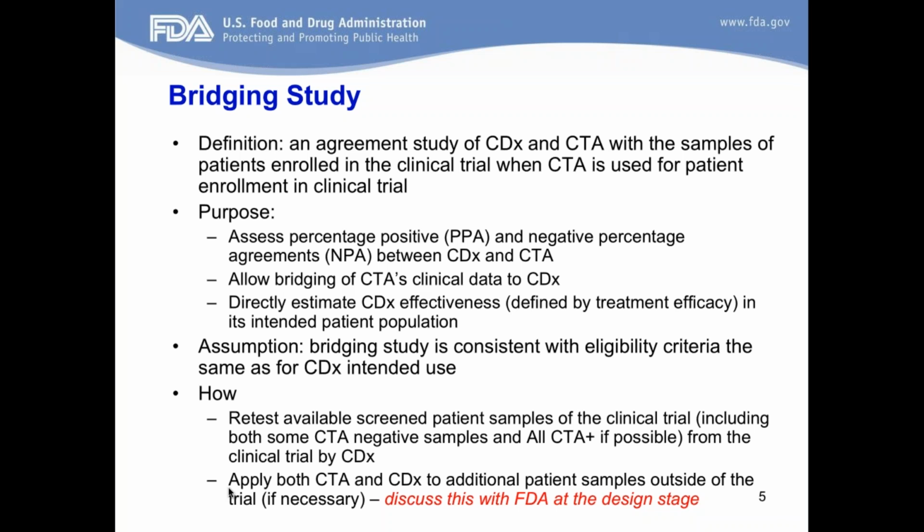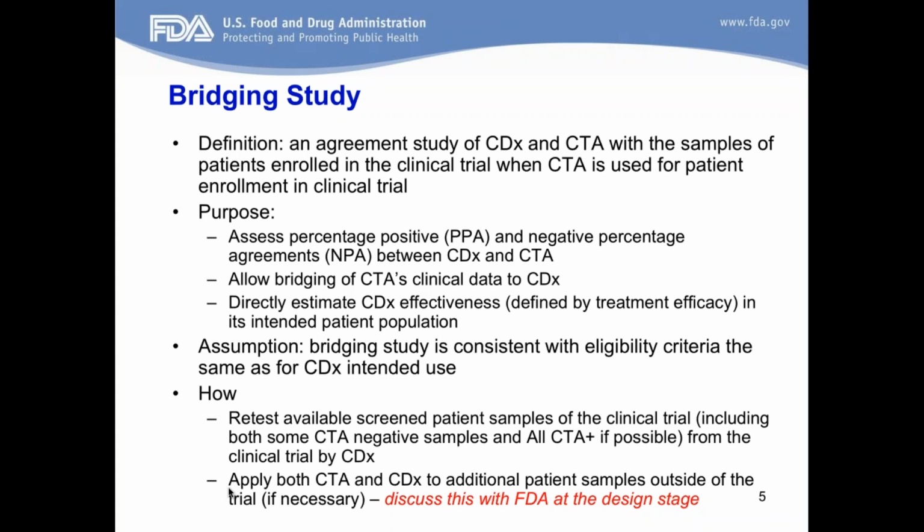Now I have to point out that there's another type of agreement study, the so-called follow-on device. I don't have time to talk about that today. But that type of study typically uses samples from outside of a clinical trial. It's not inside of a clinical trial. So that's the difference. In the bridging study, the clinical sample is from inside of a clinical trial.